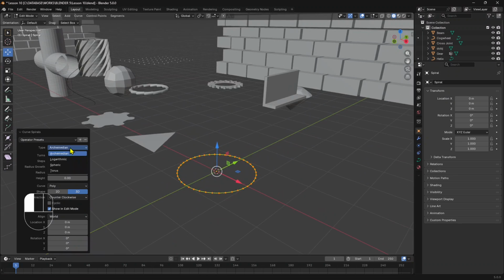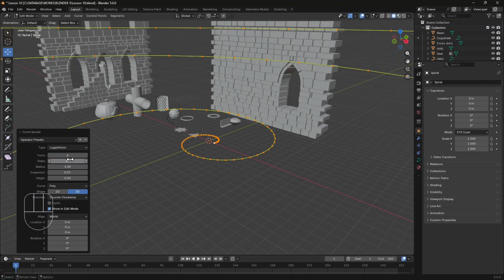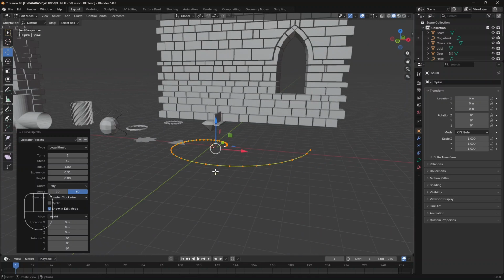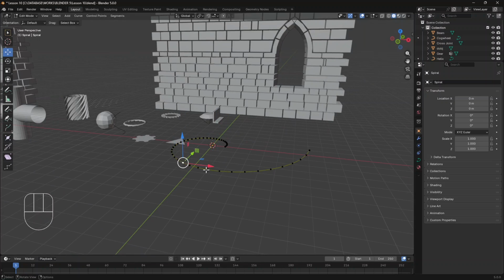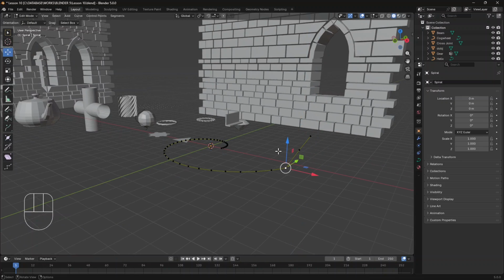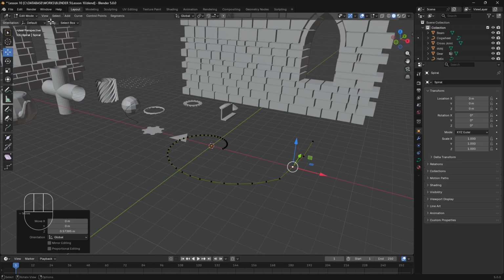basically in the bottom. So we can change it also here. And there you go. Now this is a pretty big spiral, actually. So let me make it a little bit smaller. Okay, so just with one turn is fine. And you can see it's all flat on the ground. But if we accept this, so let's just go out. Now we can see all the vertices that are part of this spiral, because we are in edit mode. So I can take one of these and push it up, and then I can proceed with the others. So you can see this is now in 3D, and it's an open shape.